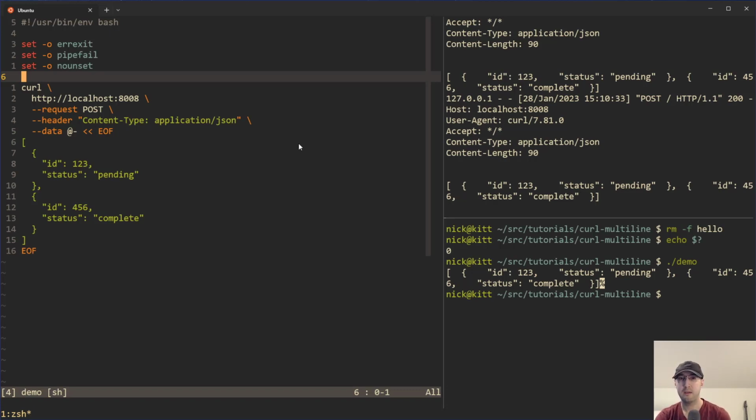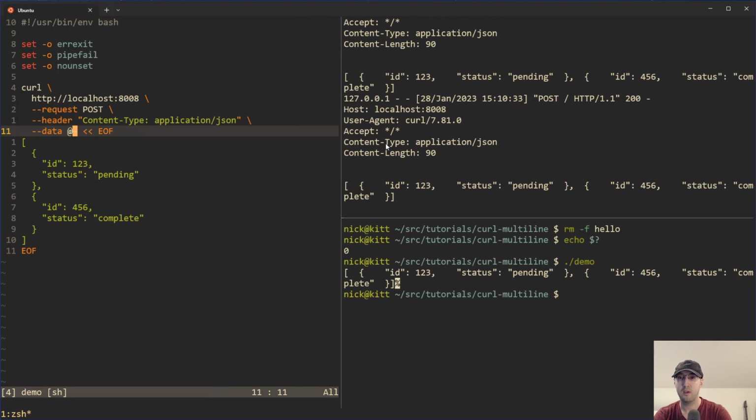I actually can't really think of too many tools that I use in my day-to-day that I tried to do this and it didn't work. But in any case here, we're just using the data flag just like we did before with the @ symbol. And instead of literally passing in a file name, we're passing in dash. But using that convention, you can say, well, dash is really standard in at this point. So we are basically just sending in our multi-line string to curl as standard in. This is now working due to conventions here, and things work in the end. And that is pretty cool.